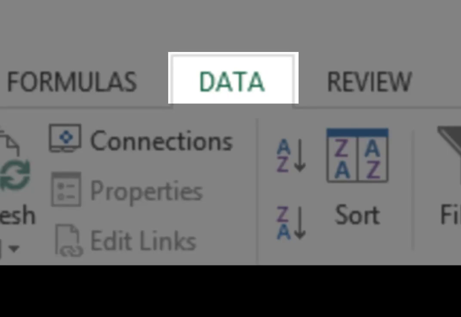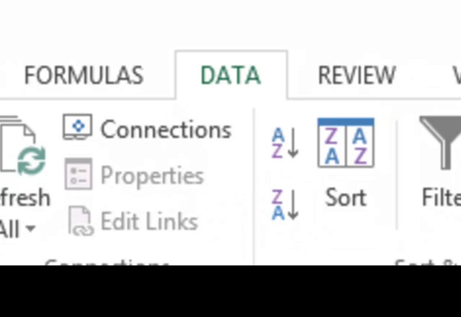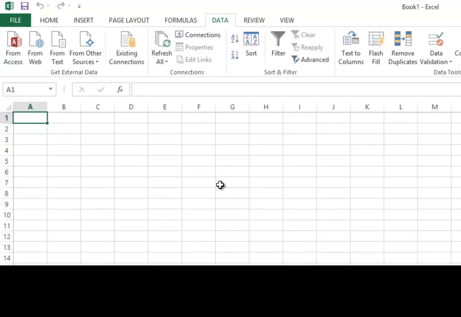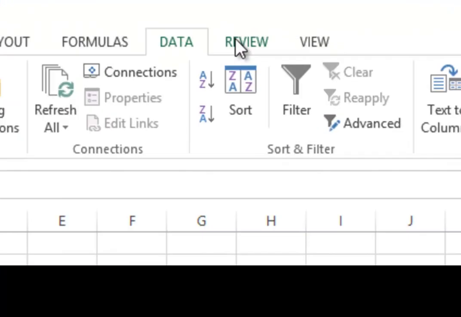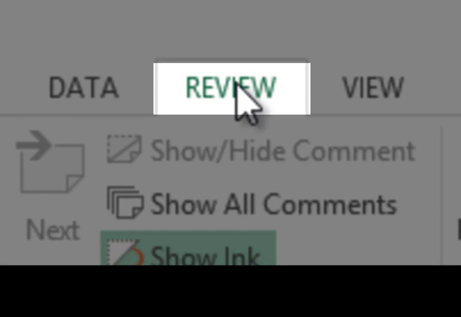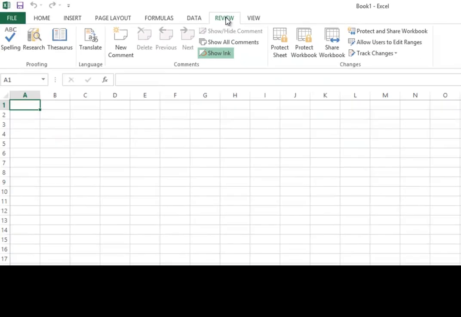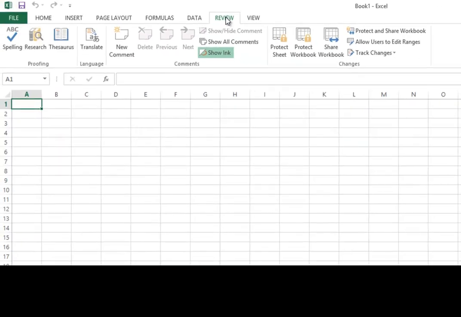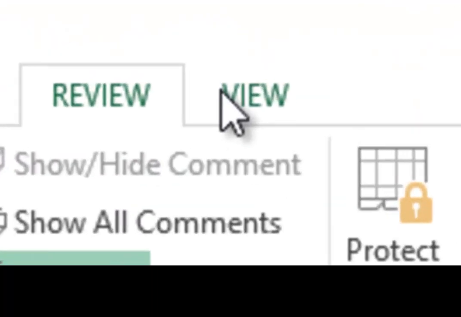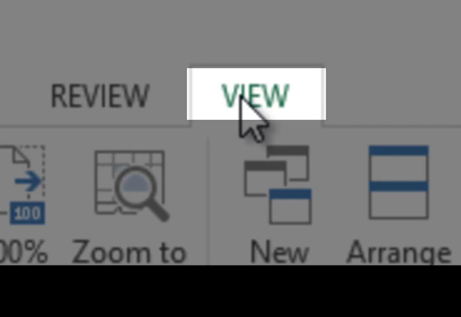The data tab is used for accessing data from other sources, for sorting and filtering data, etc. The review tab is used for spell checking, adding comments, protecting or sharing your workbook. And the view is exactly that. It looks at your viewing.